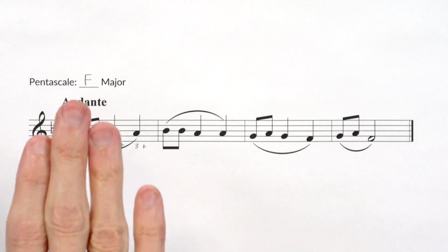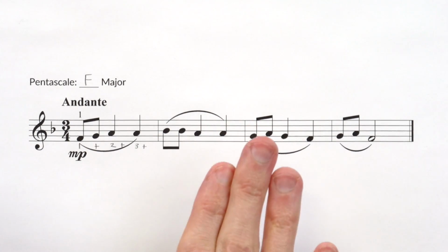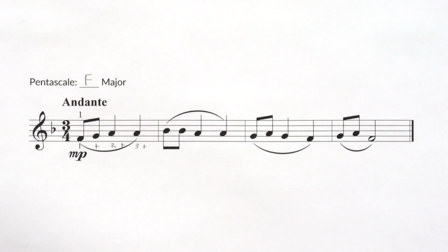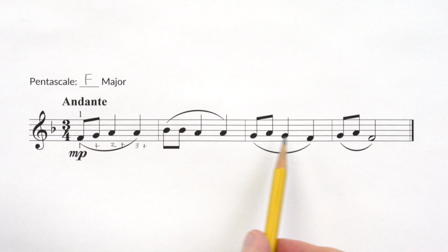Ready, go. 1 and 2 and 3 and 1 and 2 and 3 and. Very good. Now, can you say the step, skips, repeats for all the notes starting here? Try it on your own. Go.